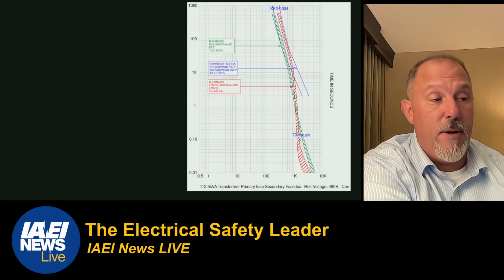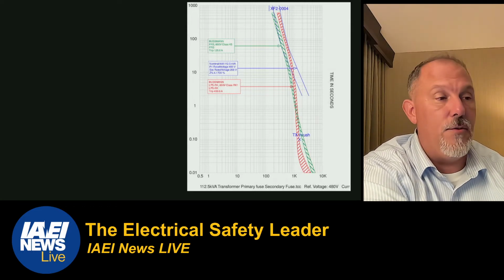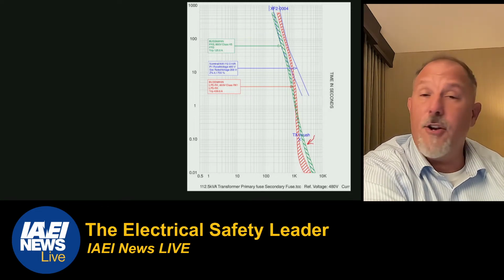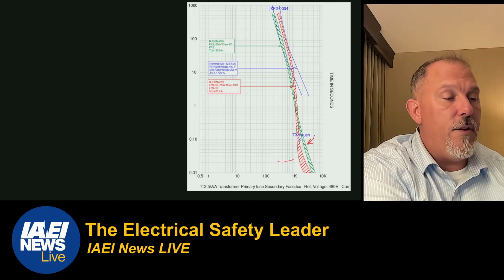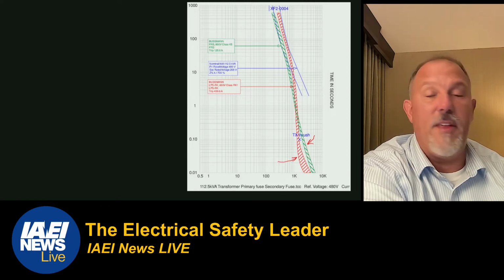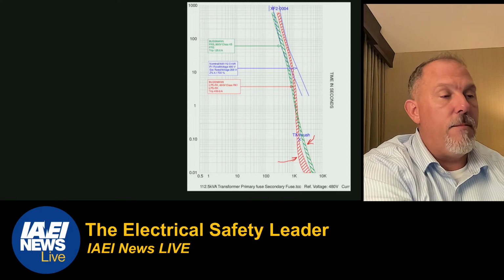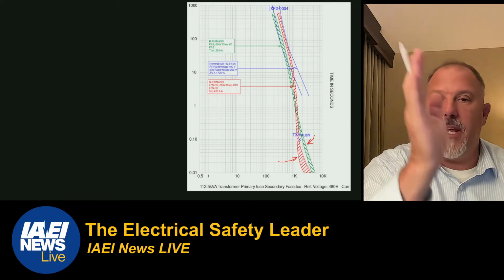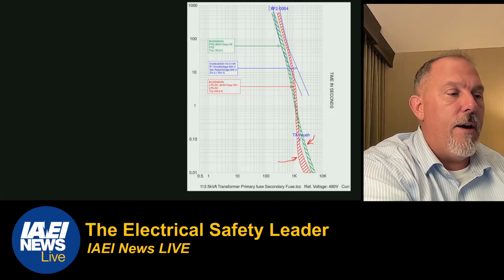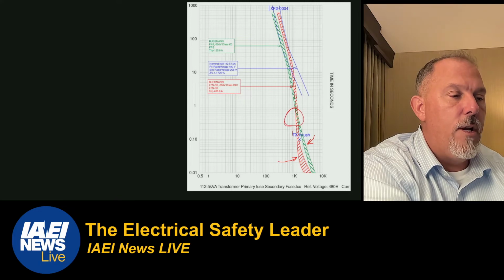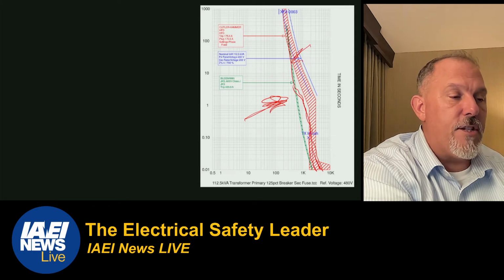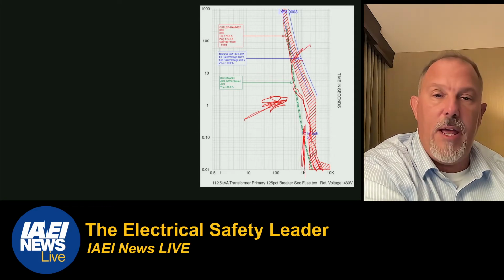Now remember I told you there's the shape of the curve. So there's a time delay fuse. The green one here is the primary fuse, and that is a 125 amp fuse. This fuse here is a 400 amp, but it's an RK1 time delay fuse. You can just tell by the shape of it that it slopes in and then out, and it gives you a nice curve. So if you have motor inrush currents, this portion of the curve is not running into motor inrush currents that might be here, where the other, because of this slope, those motor inrush currents may trip that fuse.